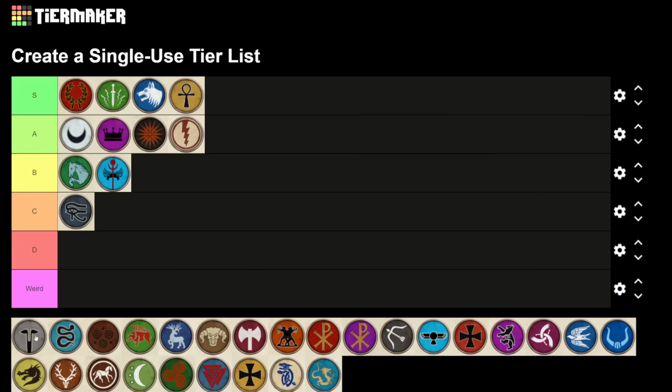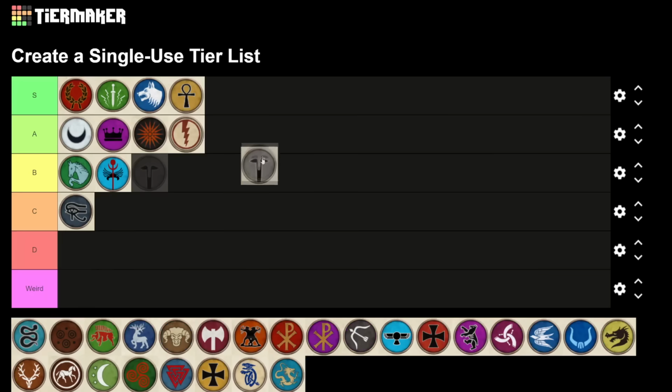Okay, then the Seleucid Empire. I'm going to put this one at A tier. Hear me out with this. I know some people will be like, oh no, B tier. Seleucids have a really good roster. They've got heavy elephants, good cavalry, good infantry, mediocre heavy infantry, I mean, but they've got really good pikemen as well. So they've got a lot of versatility.